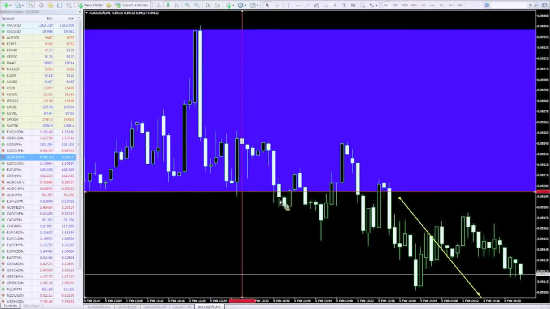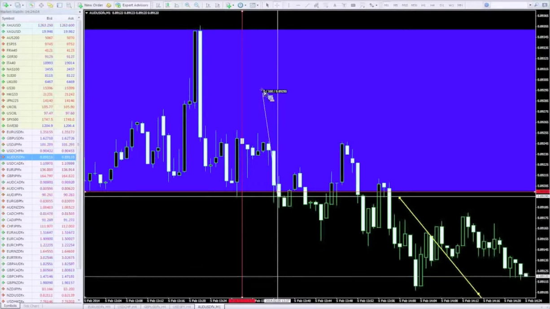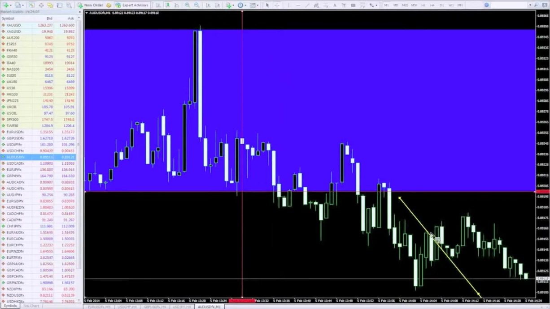So in this case, if we were to take this entry, a close below the line, and go back to our last high, which is 6 pips plus the spread, let's make it an even 10 pips. Wow, which is way up there. Okay, so we instantly cut our risk in half.